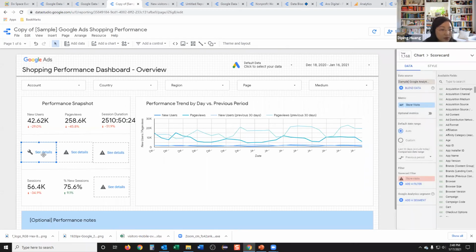And the next thing will be blend data. What is blend data? Blend data means if you have two different Google Sheets, for example, I live in Douglas County, and I would like to know how many students live in Douglas County.